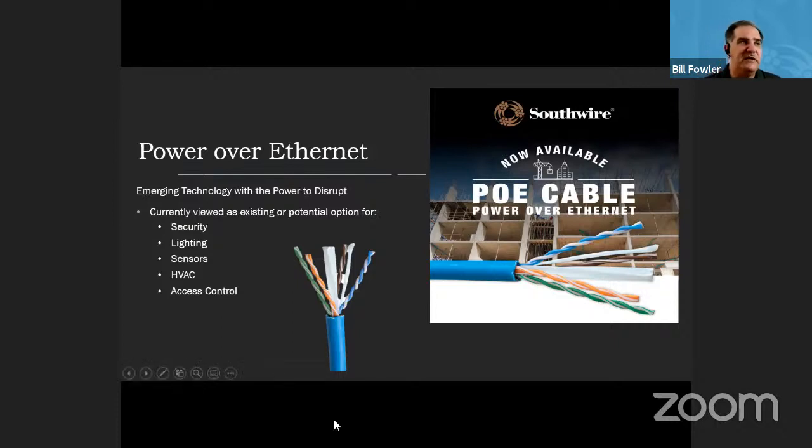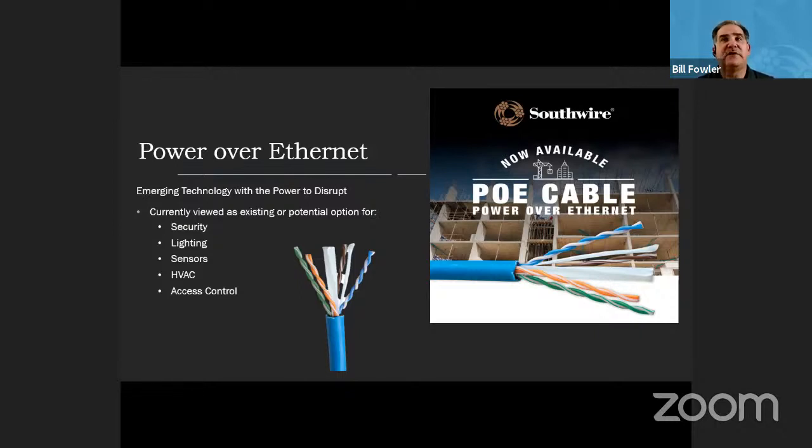But again, we see PoE used now in security. We see it in lighting. So the talk of the town is, eventually we're going to go to low voltage lighting, and it's going to be around PoE. So once we see them ratify what voltage they're going to use, you'll see this growth much more, but it's coming, okay? I'm having several conversations with trade organizations around this, and who's going to do the work, low voltage or electricians. So lighting will be run over this cable. So we'll see lighting systems run by power over PoE cable.